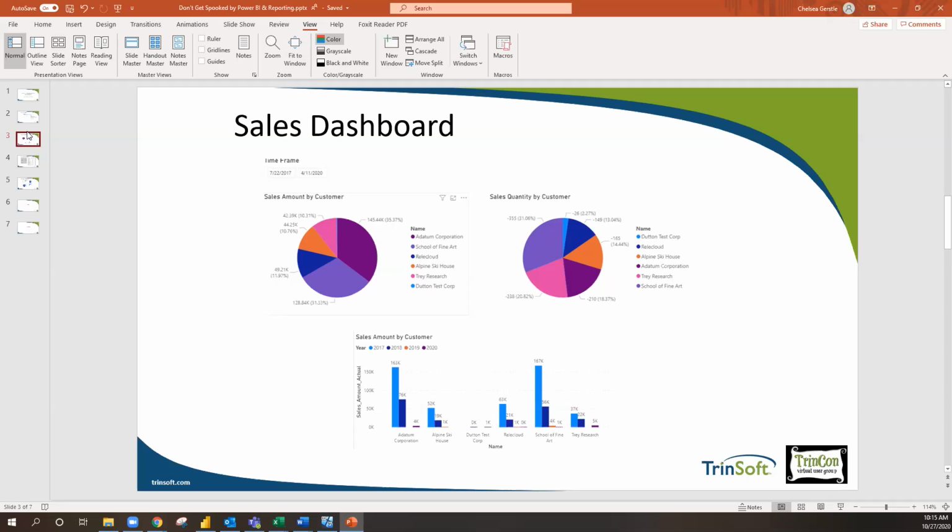So that's the first thing to do before you even get into learning Power BI. Think about those metrics, think about where that data is located right now, and then think about how you can flatten that data so that you can do some work with it in Power BI.